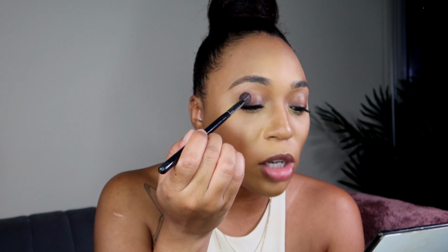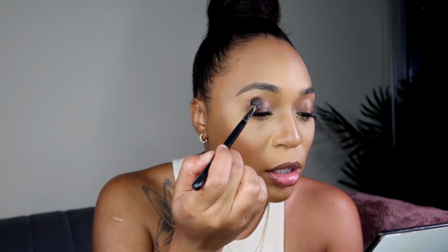Okay, so I went ahead and zoomed you guys in because we're going to start creating an eye look. What I'm going to do first is take the Intensifeyes and use it to prime my entire eyes, since it is a clear formula. Alright, next we're going to go with this color right here called Secret Eden, and this is going to be my transition shade. I'm going to start placing this into my crease.